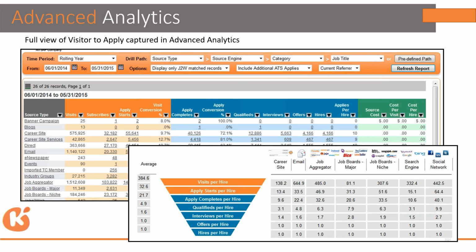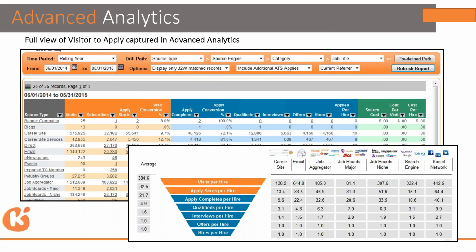So career site visits, career site services, direct, through email, through e-newspapers, through events. What is the rate, or the subscribers, or apply that have started, or view conversions that have happened? All this comes as advanced analytics, which is exclusively made only for this module and not for every module.